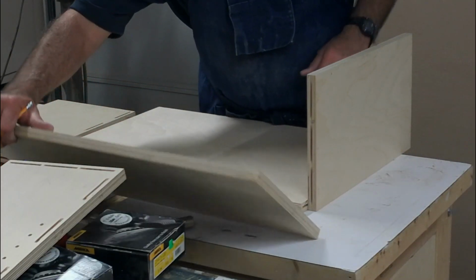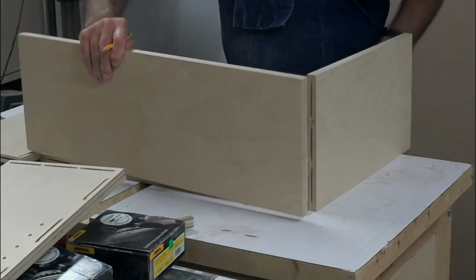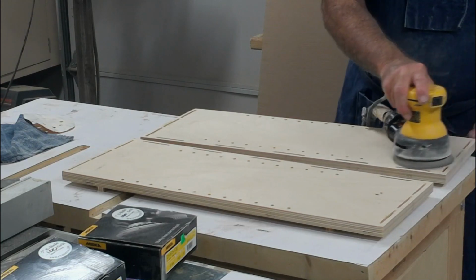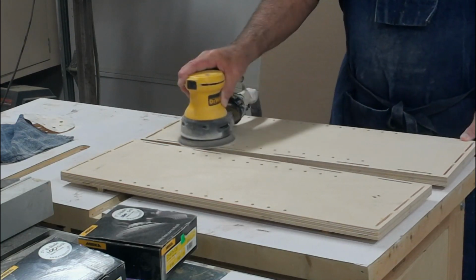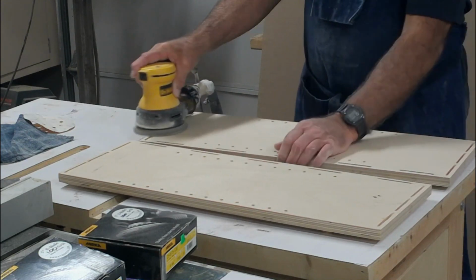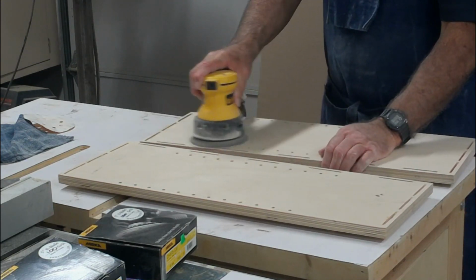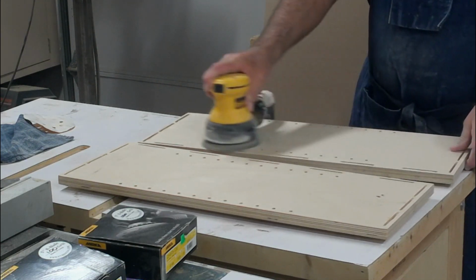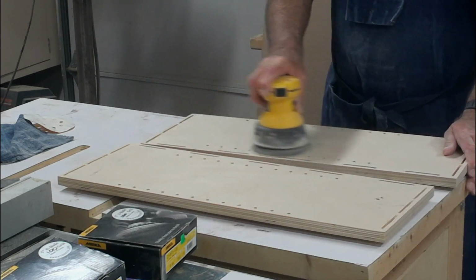Now some people might go ahead and glue everything up here and then try to sand and finish. I think it's much easier to do this with the case disassembled. I usually sand and finish the inside parts of the drawer first. It's difficult to navigate sandpaper and finish applicators around the edges and corners of an assembled drawer. I end up with runs or thick and thin spots.